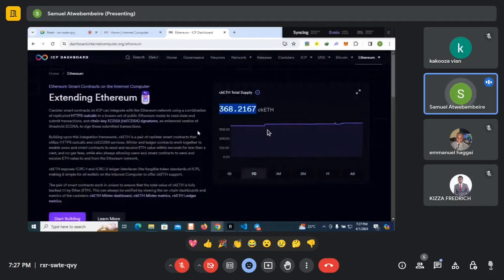And so this is the second resource, I believe, in case someone is interested in learning about the internet computer blockchain, trying to navigate, or trying to get information about the internet computer as a whole.